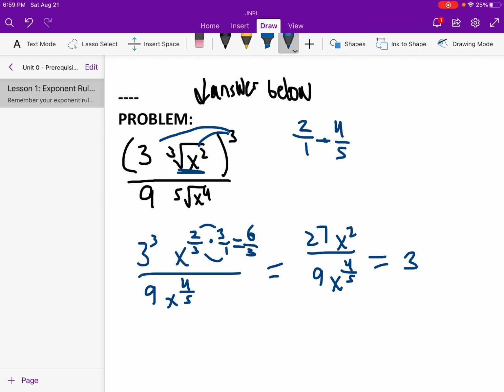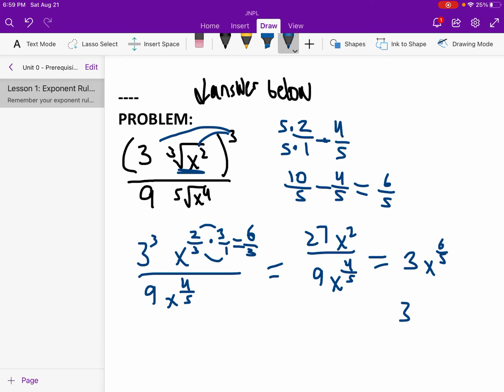Let's just make them both 5. That's simpler. How do we do that? Well, for this one, you just multiply that by 5 to make it be 5. But since you do that, you also have to do it to the numerator. So that would be 10 fifths minus 4 fifths. 10 minus 4 is 6. And then we still have that 5. That's all it does. And so that means we have x to the 6 fifths.